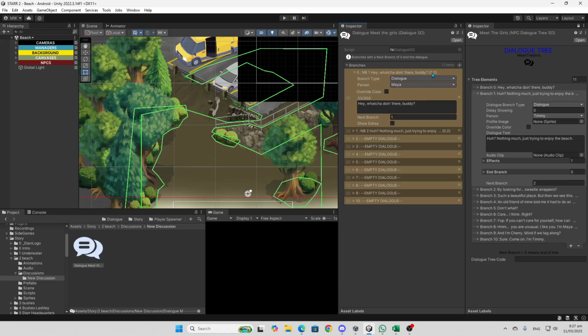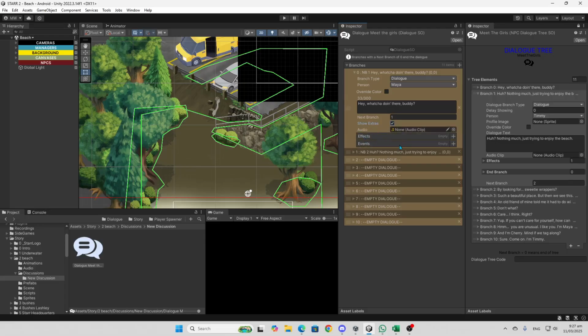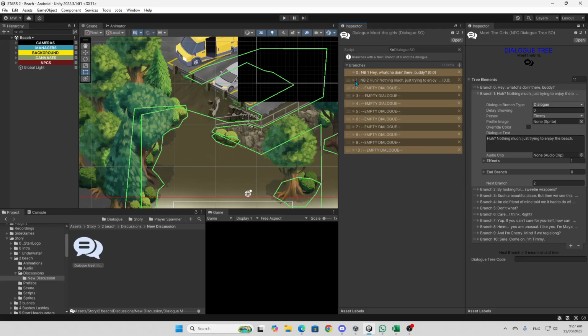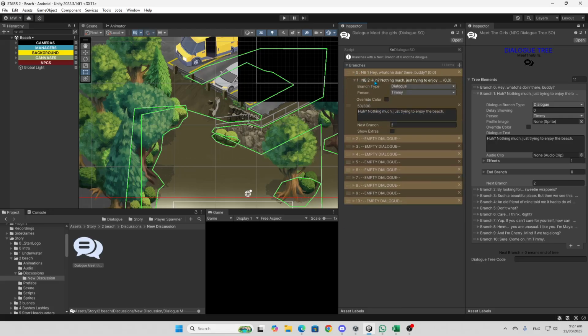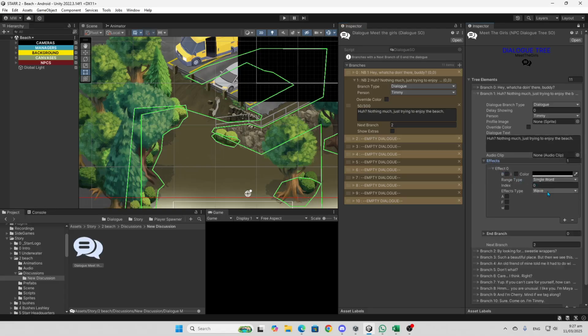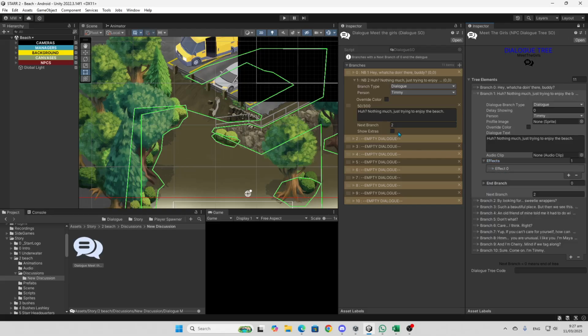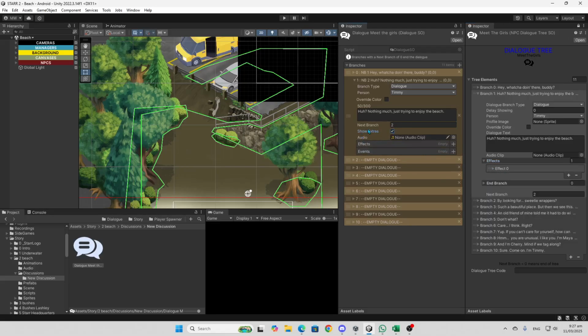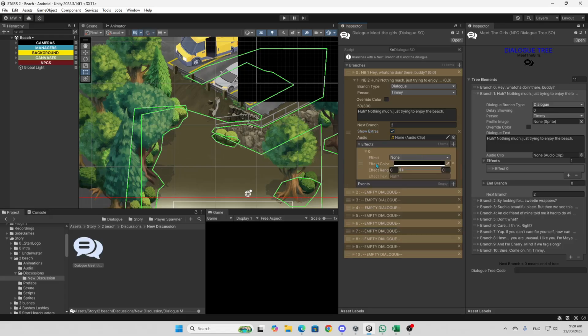The next thing is this 0, 0. I have these extras here, which are effects and events. For instance, I know that I want him, when he says, huh, I want that to have a small effect on it. We can see that here where we're using a wave effect. So I'm going to say show extras, and I want to add an effect. This is going to be a wave, and it's on the word huh. So I have an effects range. Down here we can see the effect text. This is what is going to be affected by this.